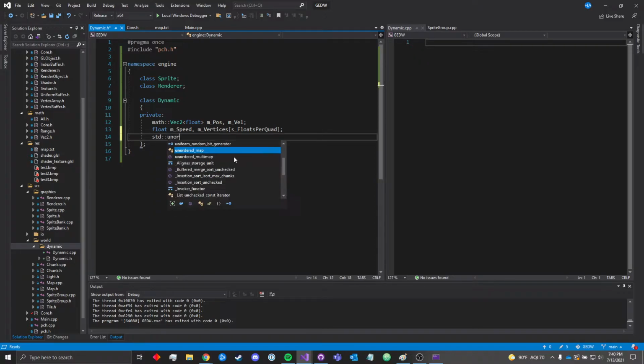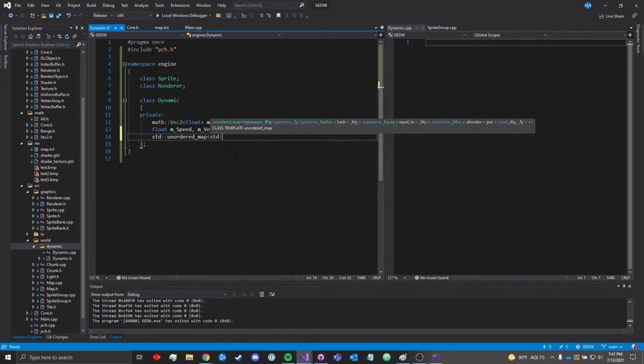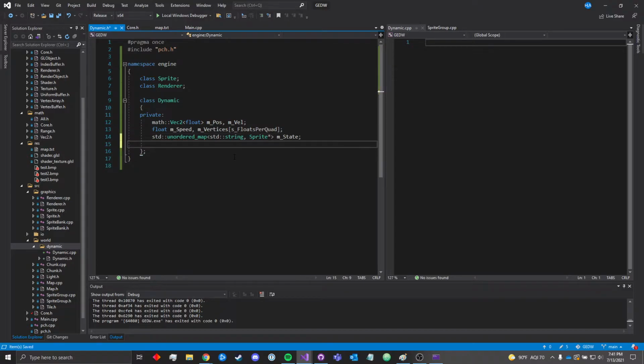We'll also have, and I haven't quite decided if this is something I'll have time to do a lot with, but I'll just go ahead and code this in. It's not very difficult, but this idea of different states, and you could make the argument that it would make more sense to store this kind of data in a character class that inherits from the base dynamic, but whatever, we're just putting it in here.